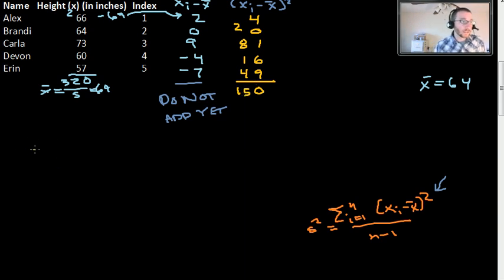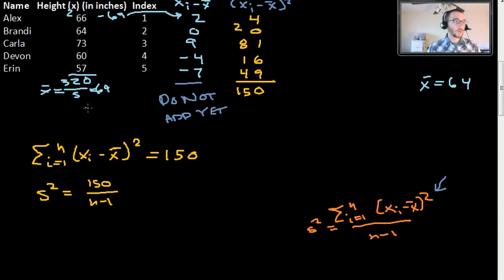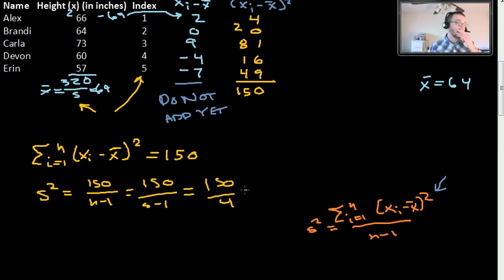So we can rewrite this if we want as the sum from i equals 1 to n of x i minus x bar, that quantity squared. Well, that's just this right here. This whole thing turns into 150. Right? So that's the numerator. Now in order to find s squared, we need to divide that, right? We have 150 divided by n minus 1. So what's n? N is 5. So s squared is going to be 150 divided by 5 minus 1, or 150 over 4, which is going to be 75 over 2, which is 37.5.